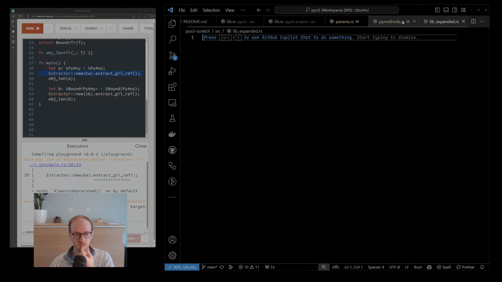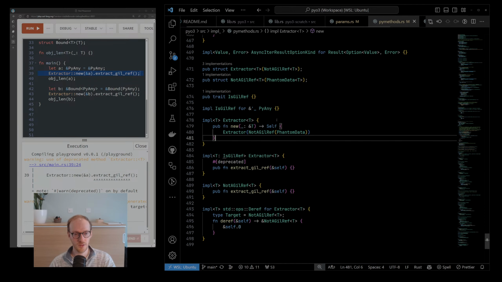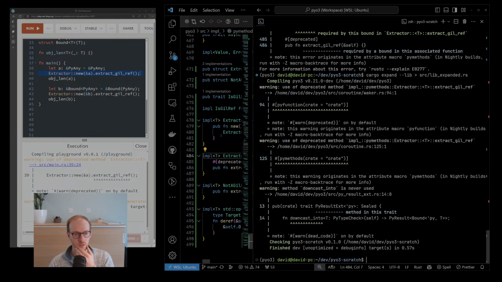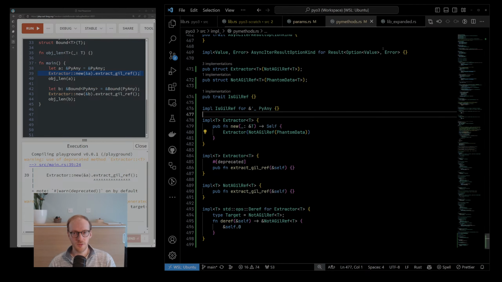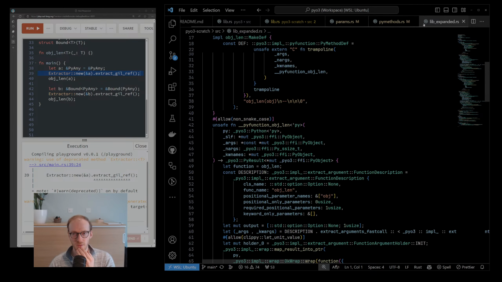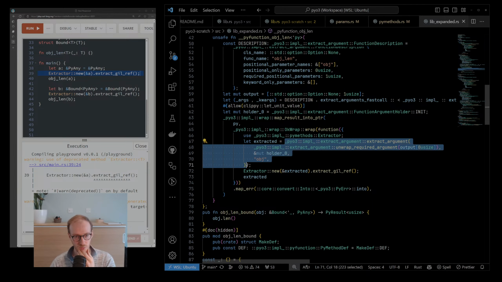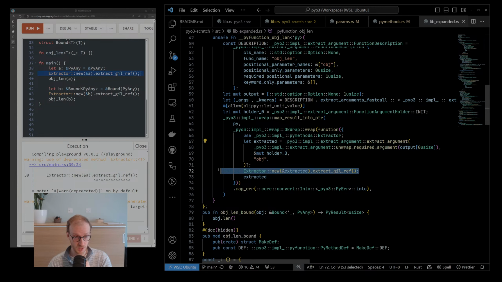Oh, let's take the bound out again so that we don't set it. I'm trying to think if there's another way we can do this, where we have this code that's going to decide what type we need, and once we've got this, somehow emit a warning. I don't think we can. Can we turn it around?